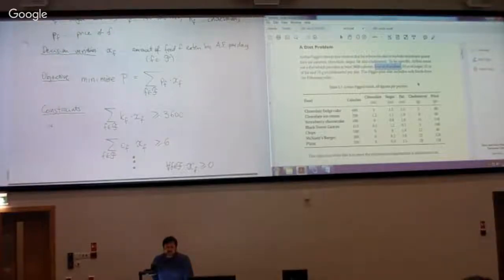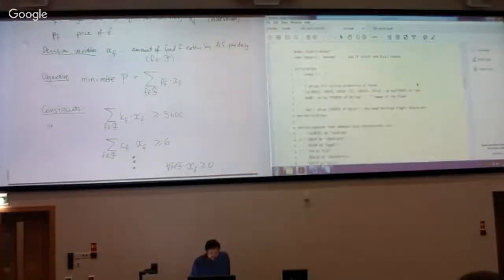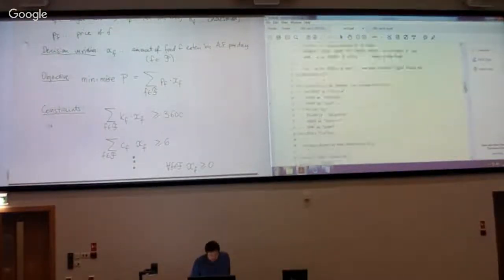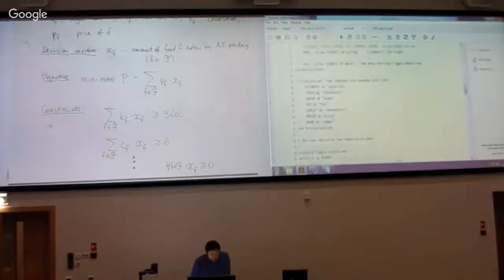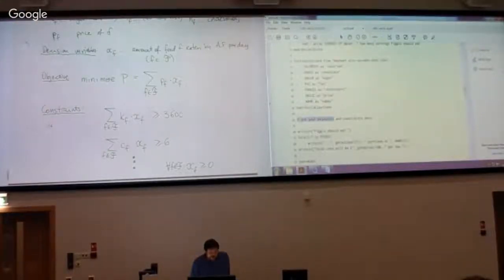So when you turn over, which I can't do because people are still writing, at some point I will do it. Oh, I can do it here. Look, this is getting very complicated. Okay, it gives you almost a complete solution. The only problem is that there are no constraints and objectives. So that's what you have to write here.